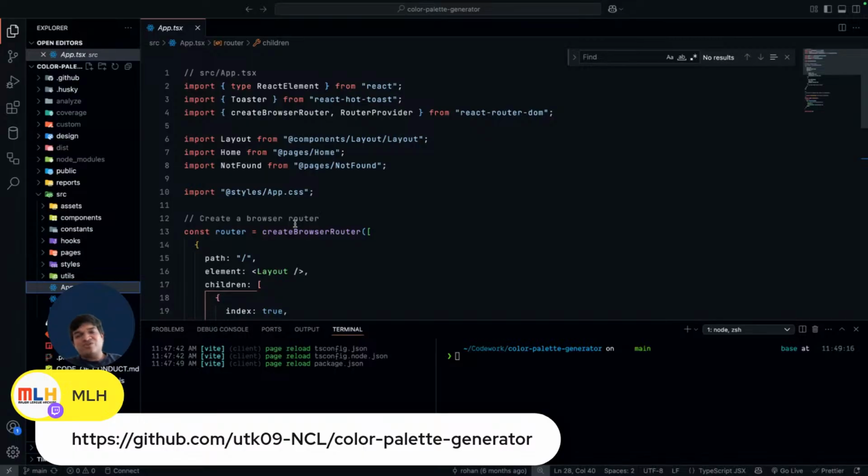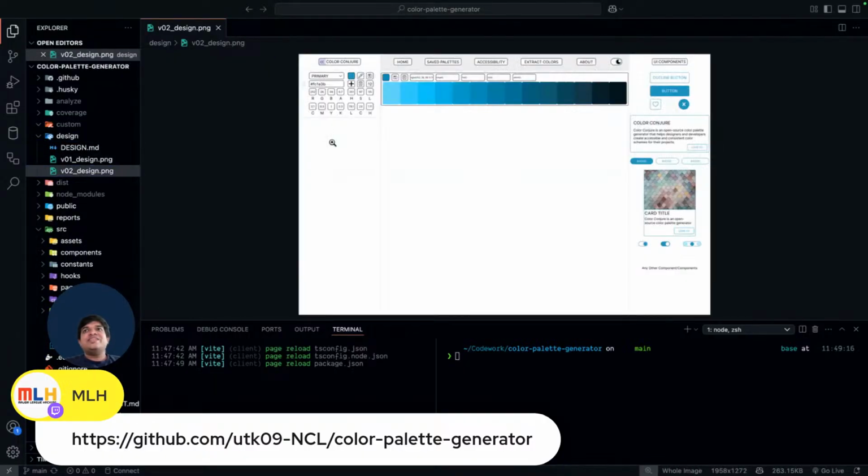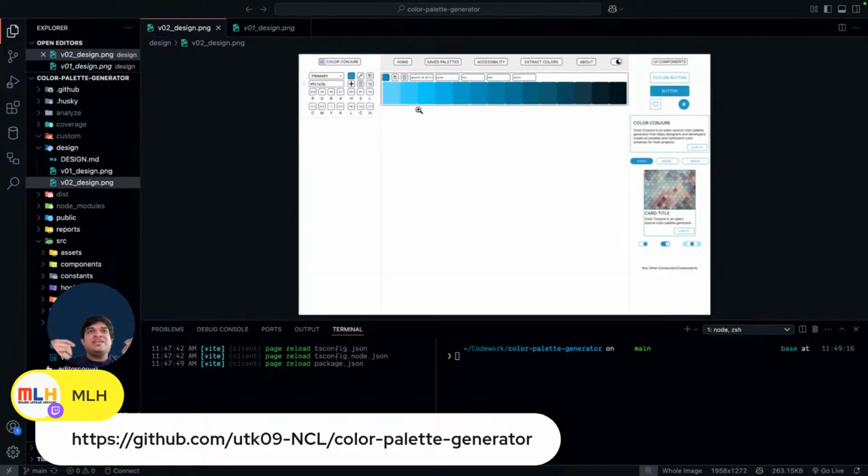Actually, not most of the project, but some of the components that we have, because our design does not match anything that we had before. Buttons maybe yes, but even they look different. Okay, we need the design to be more compact. So what I'm going to do is, yeah, deleting stuff.